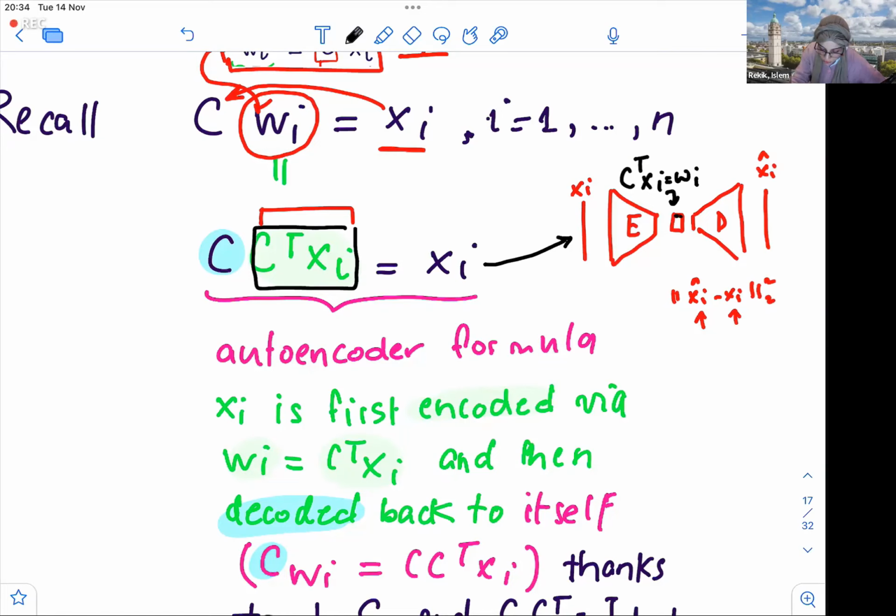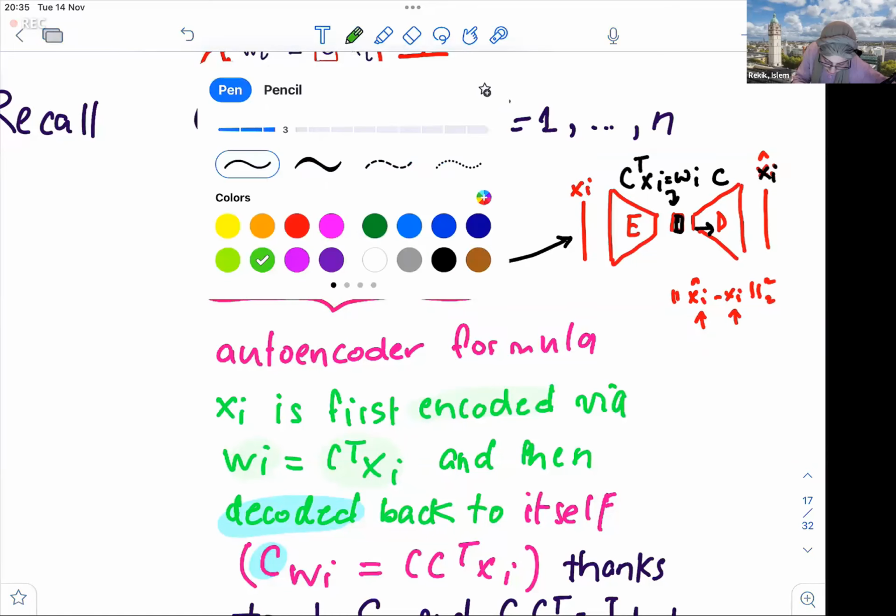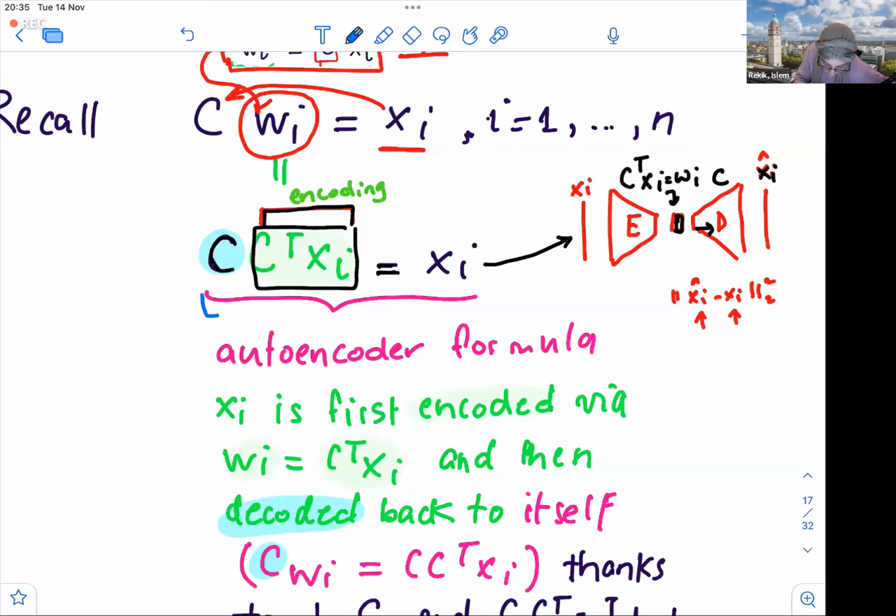And this w_i, the new representation vector, is decoded through a matrix C right here that basically gives us the same x_i. If it's identical, of course, if we're using the same dimension, we're going to have almost the same x_i. All right, so that's the idea. So this is basically what we call the encoding process. And here, this part, it's decoding.